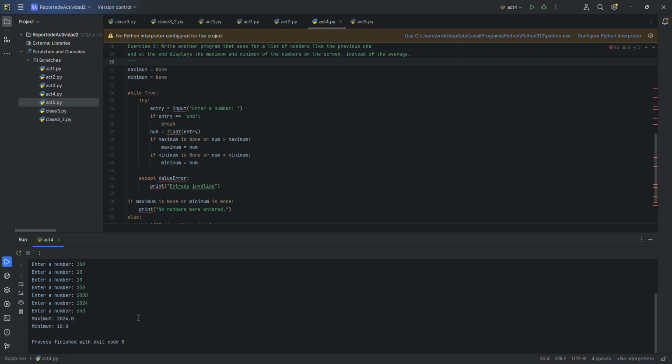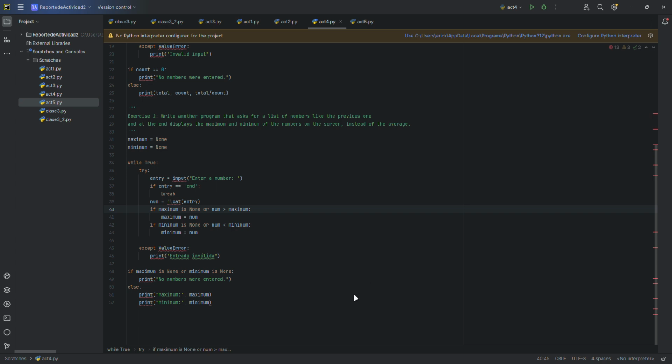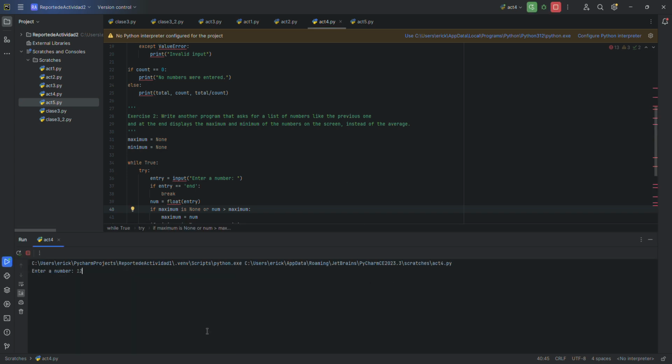Let's run it again so you can see what I mean. If, for example, we write a negative value, let's go with a minus 12. It accepts the number, and let's go with, I don't know, a bigger number, like I'm gonna write a lot of zeros on the right side.